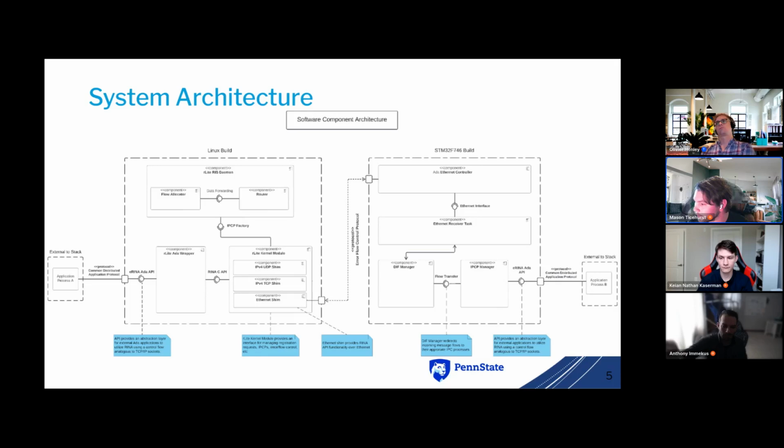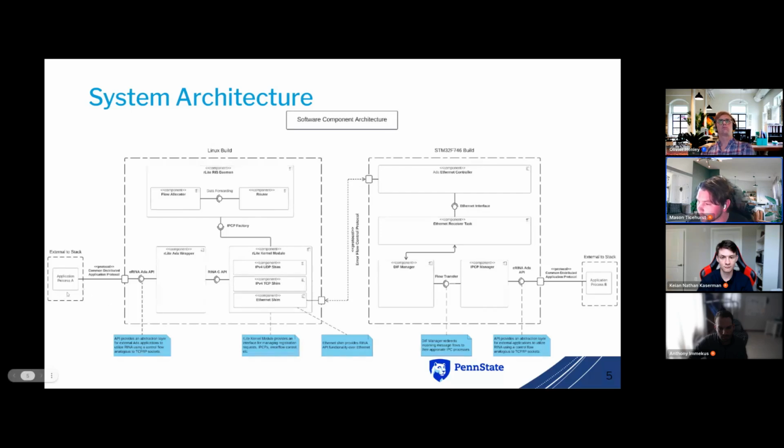Those messages we translate into flow messages or data messages, depending on what they are. And we have a DIF manager, an IPC manager, that can take the data out of those packets, determine what it needs to do with those, and transfer the flow to the specific application running on the board.